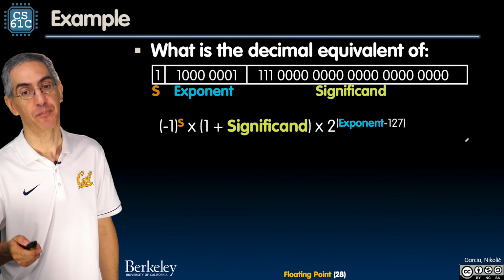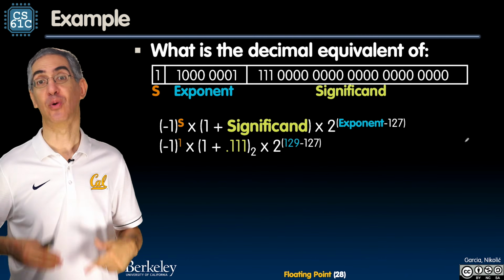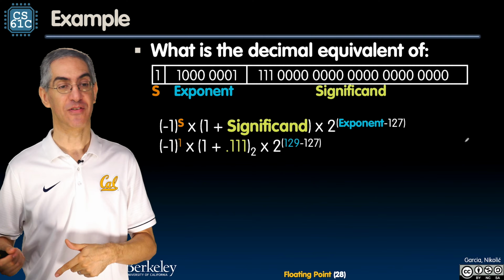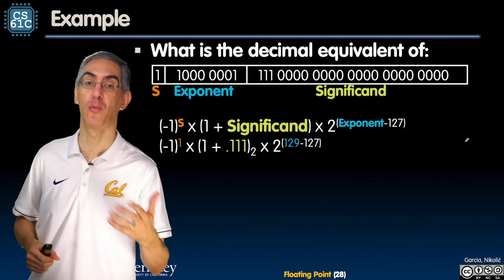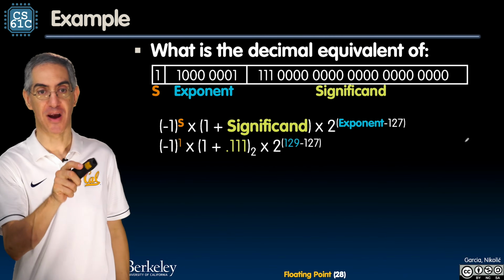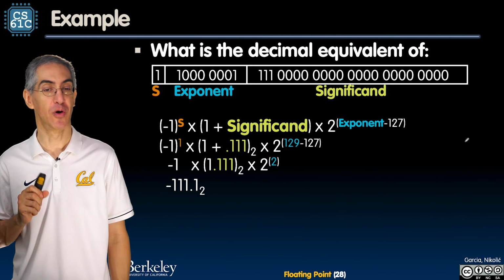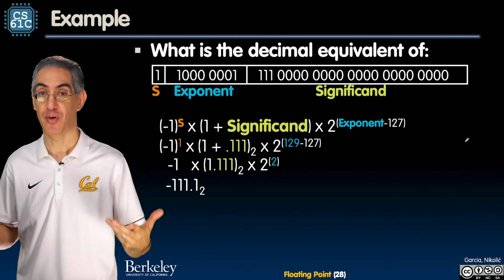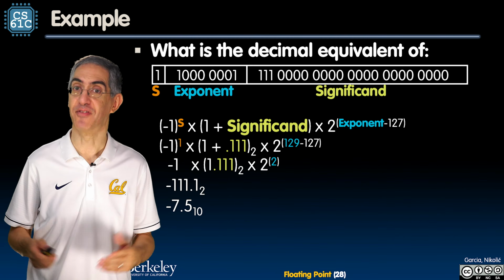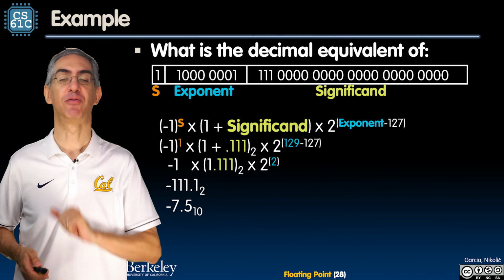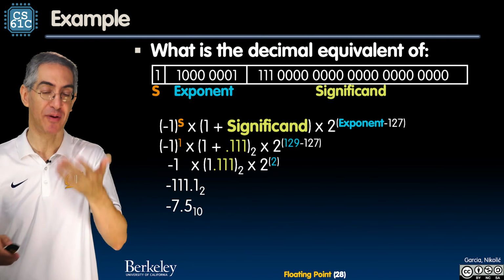So first, what's the exponent? Well, that's 128 plus a 1 is 129. 129 minus 127, that's 2. So 1.111 times 2 to the 2 means I move the binary point to the right 2 spots. So that gives me minus 111.1. Now I hope you can do this one from here. This is like fixed point, which says minus 7.5. Not bad, okay? So that was a great explanation of how to do that with simple numbers. We don't like to have a lot of energy in the significand. That's just too much work, but that's the basics of it.